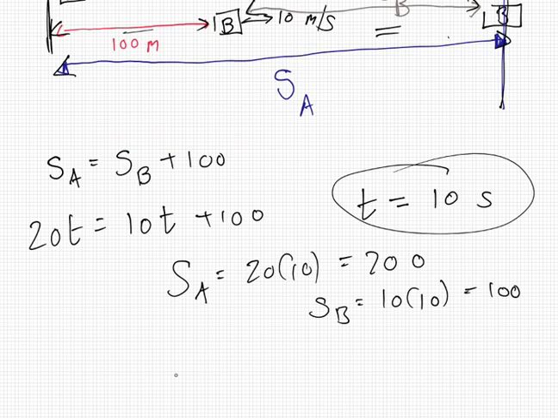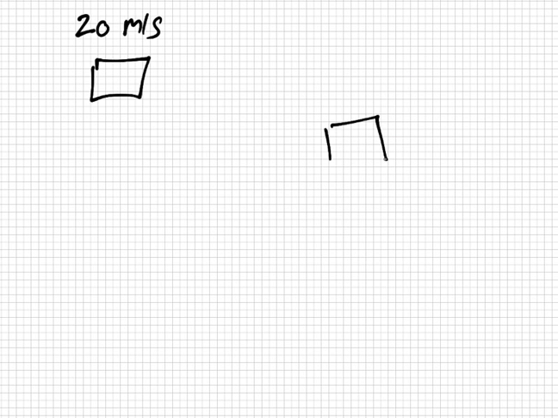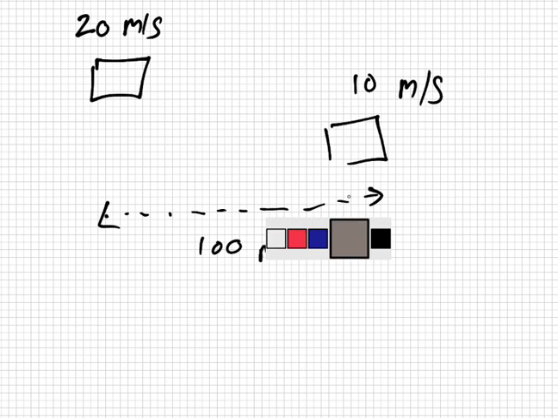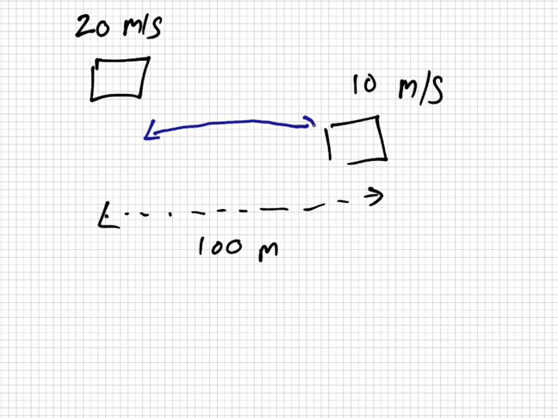Yes, you got it. Okay, so the second way to think about it is, here's the first car. How fast is this going? I think I said 20, didn't I? Yeah. Here's the second car, and I said this here is 10, and the distance here is 100 meters at the beginning. But if you think about it like this, when this travels 20, in 1 second this travels 20 and this travels 10, what has happened to the distance between them? Has it gotten bigger or smaller? Smaller by 10. It reduces.